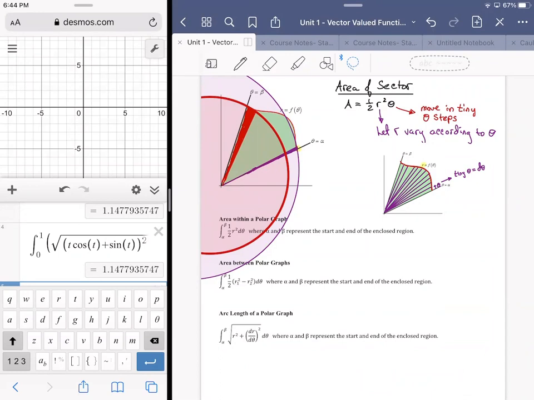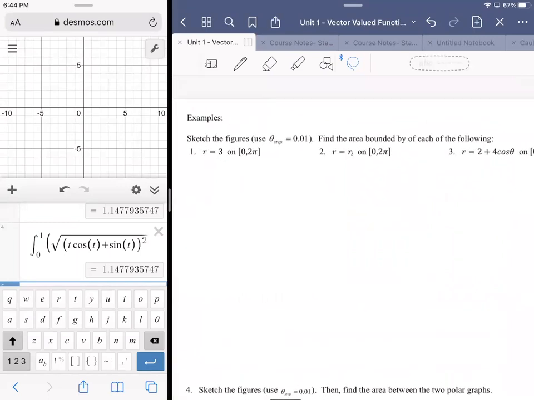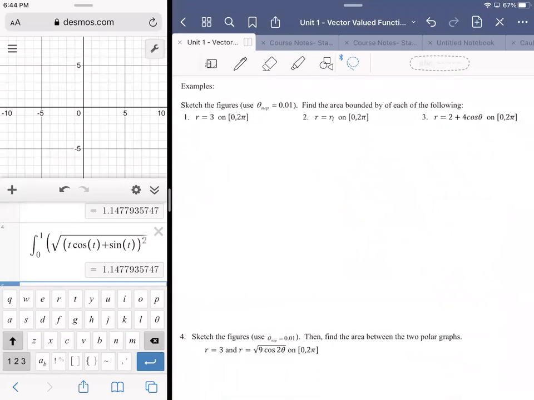That has to do with direct substitution into the rectangular arc length formula. So that might even be a side video, because I generally don't ask students to reproduce that on an assessment. We'll come back to that, but that's a different formula, a different concept. So let's tackle an example or two related to the area of the sector, and you'll see what we're up against. First thing is sketch the figures.